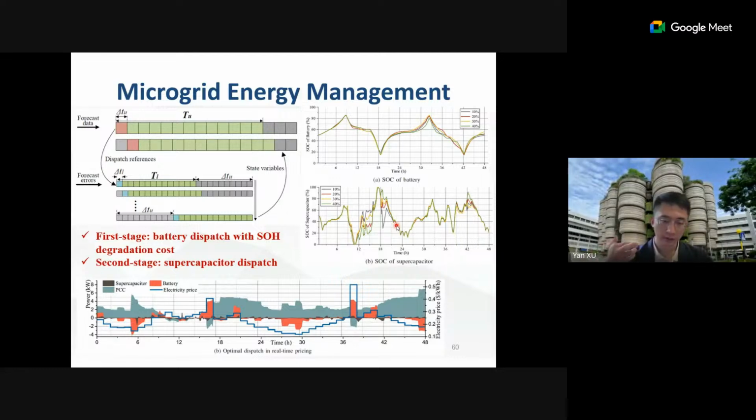So the conclusion is that for this microgrid operation with the main grid for power exchange, the different penetration of supercapacitor and battery are different, especially for the supercapacitor. Certainly higher penetration, higher capacity of the supercapacitor will be more helpful. While for the battery, the difference is not that apparent, okay?